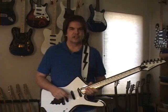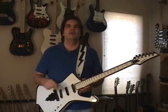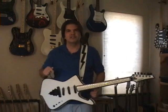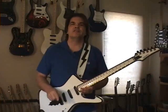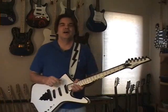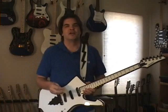A lot of these licks are actually on there, but we're going to get way deep into the nooks and crannies of them. If you've already figured them out and they're working well for you, cool, bypass this video. But if you really want pedal steel guitar licks that actually sound like pedal steel guitar, then this is the one for you. We're going to pick this thing apart, literally.